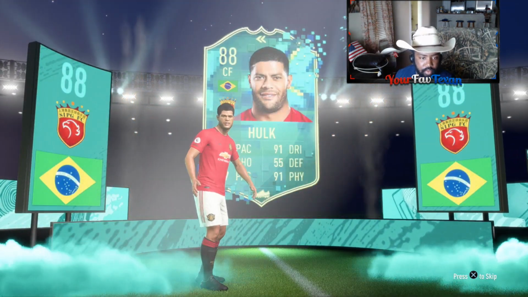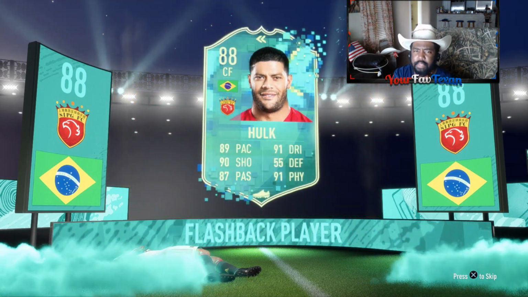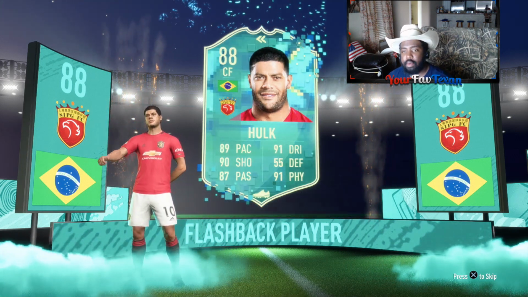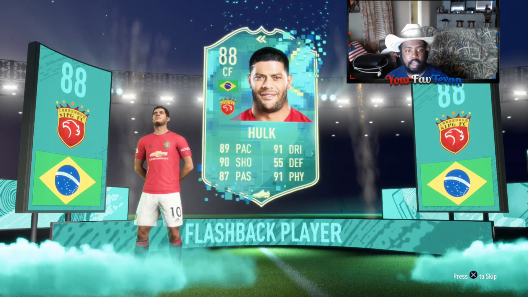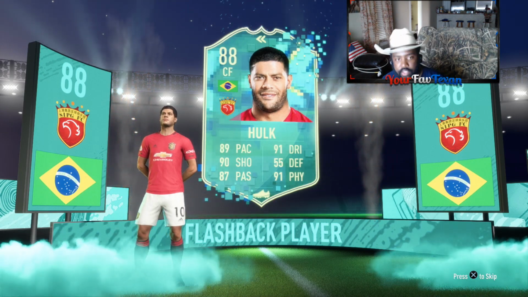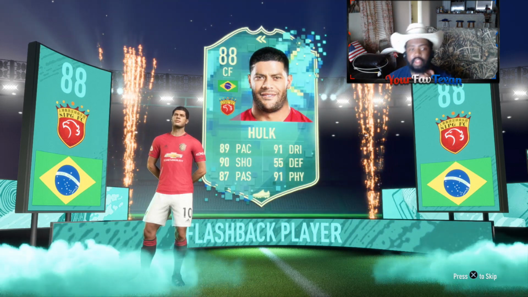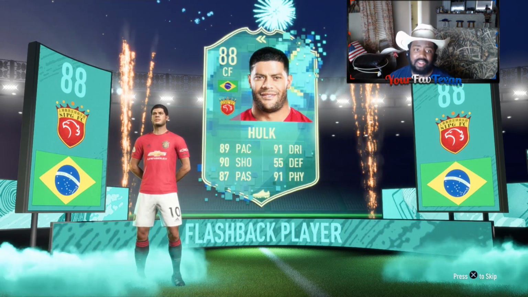See, he's got the black boots. Come on. I didn't do his scream SBC. It was one of those SBCs I wish I would have done, because I'm a Hulk fan. I just love the combination from previous FIFAs of his physical. Y'all know I love physical players. But obviously, his shooting ability, that absolute cannon of a left foot. This card's got pace, he's got dribbling. This card looks stacked, man.